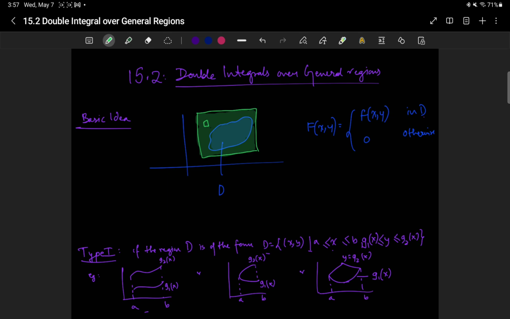Now, depending on how this general region is shaped, there are two different types of regions that are formed, and this will seem familiar to you, because when you did areas, you could orient yourself horizontally or vertically. Remember, what's the analogy here? Recall if you had two curves and you're finding the area between them, you would either go this way, or sometimes you could go left to right, in which case you had to express x in terms of y, so the inverse function.